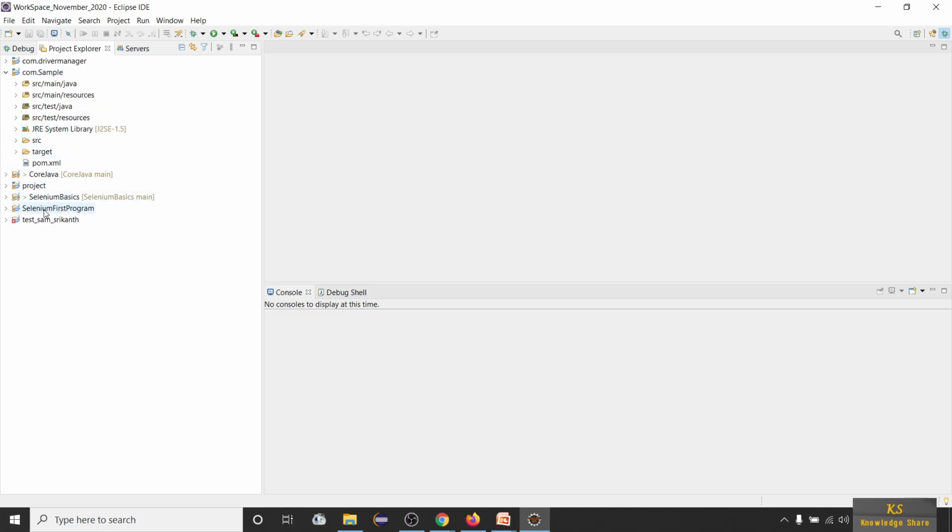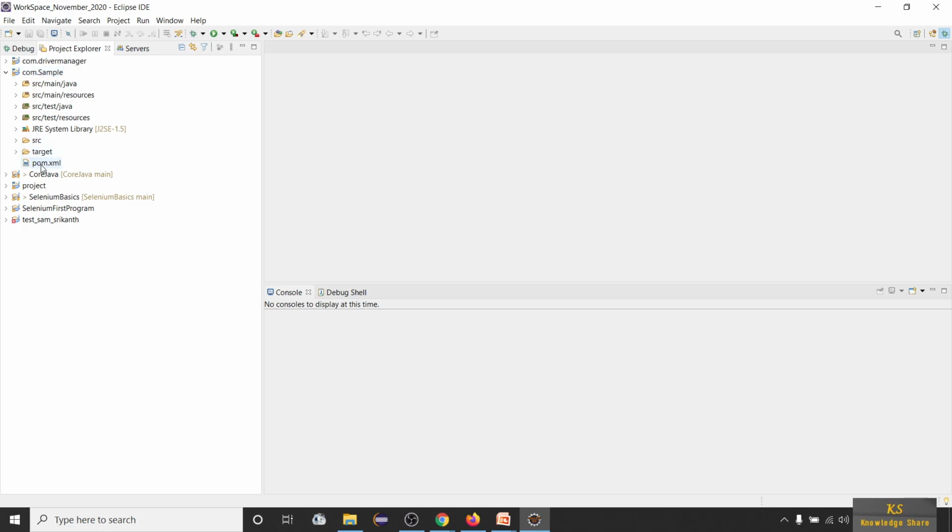So expand it. Now you can see the structure of Maven: src main java, src main resources, src test java, src test resources, and JRE system library, and one src folder, target folder, and pom.xml file.